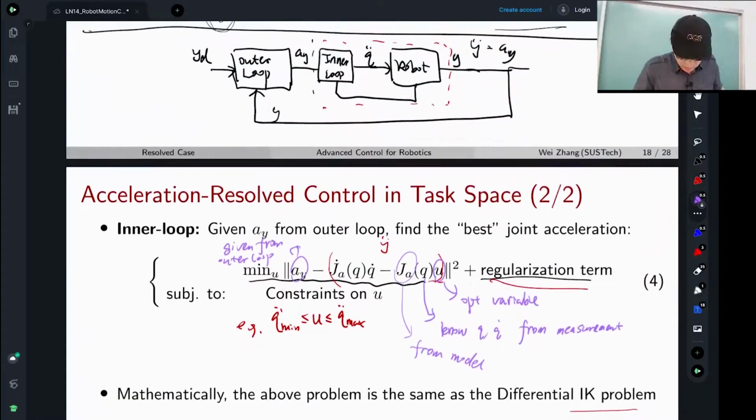Oh, I explained that here. J dot, you can derive it based on the formula. In Drake, I think you can calculate this, called calculate bias acceleration. I forgot exactly the function name, but you can do this.